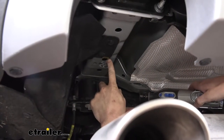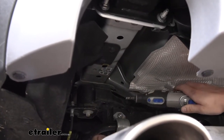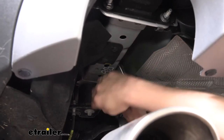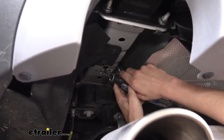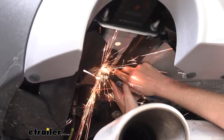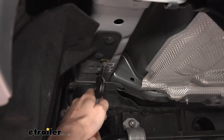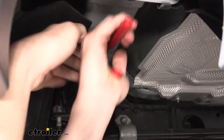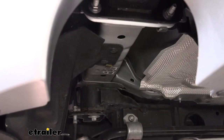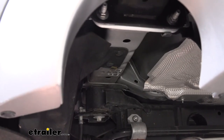You can see the area where our hardware needs to pass through that we marked. You could grind this out but it's a quite large area and would take quite some time. To save time, it's going to be a lot easier to just cut this section out. We're going to make two slits going forward and backward on the car, then bend that section down, and use our cutoff wheel to cut it off flush with the bottom.